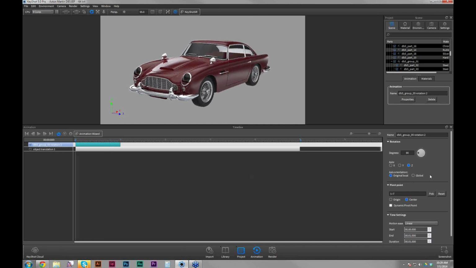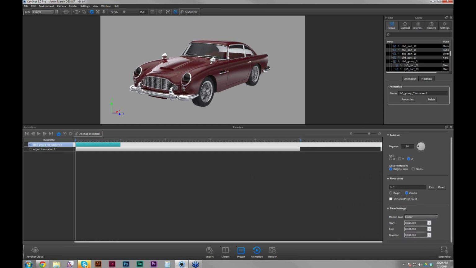And the pivot point, this is where you can change where it's actually rotating. As you can see, center is selected by default, which is pretty much selecting the centroid of those parts and rotating around that. What I do know is this model was created with the origin point aligned with the joint of the door. So if I select origin and animate it again, you'll see that the door is turning, although it's turning inside. So now we have a little bit closer to what we want to do.